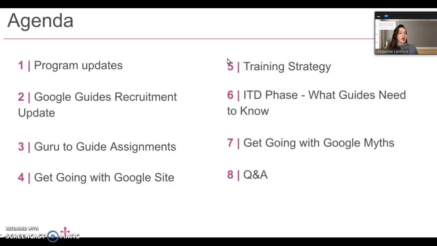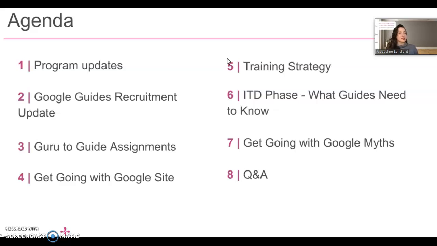Then we're going to spend some time talking about the Get Going with Google site. Hopefully you've been out there already. We have been hearing that some of you are having access issues, so we're going to talk about those. I'm going to show you the site, how you can navigate it, and what's out there.